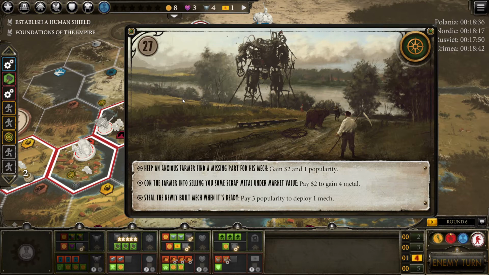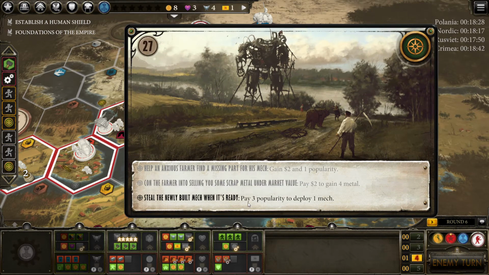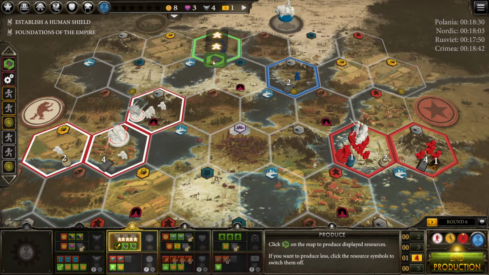Polania wants to rush to get their mechs out. They just got an encounter that will work very well for that. And they have the popularity to use option 3 if they want. But they're going to just stick with 2 out of those 3 mechs. Well, 3 out of the 4 mechs. 1, 2, 3. 2 trade actions. Alright. We're going to get our first mech.